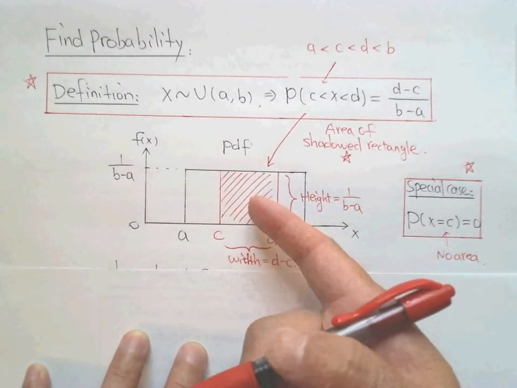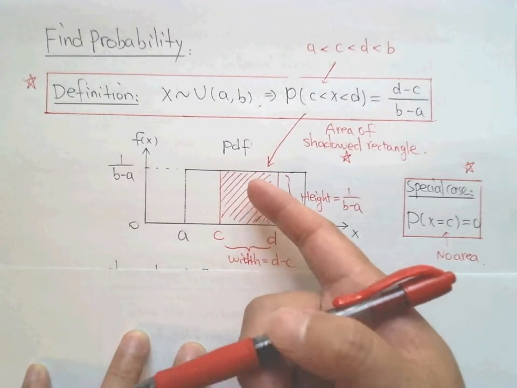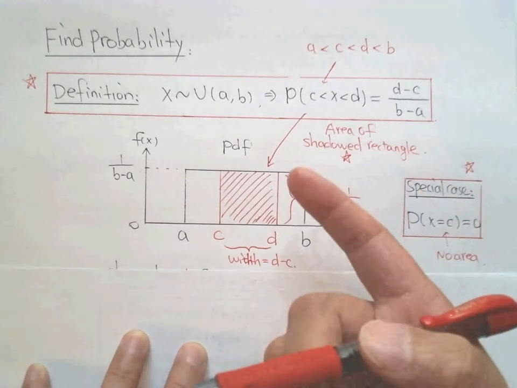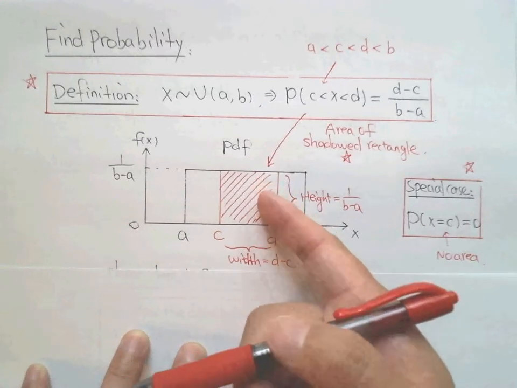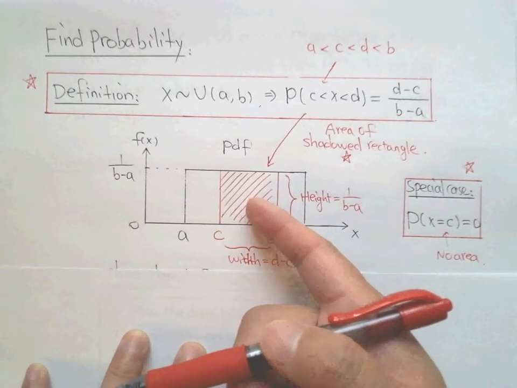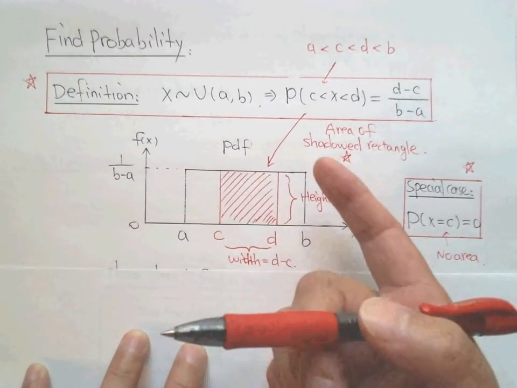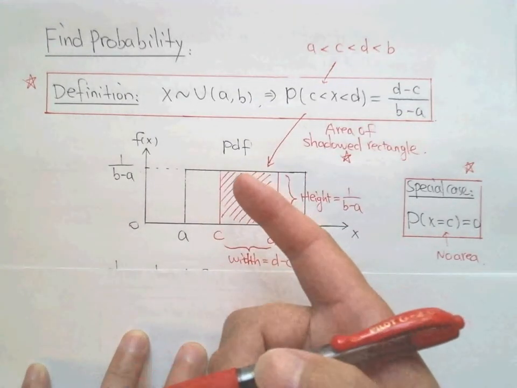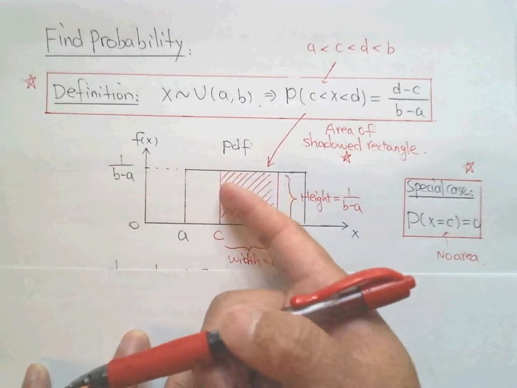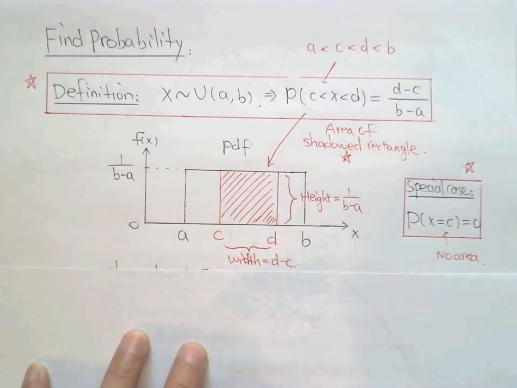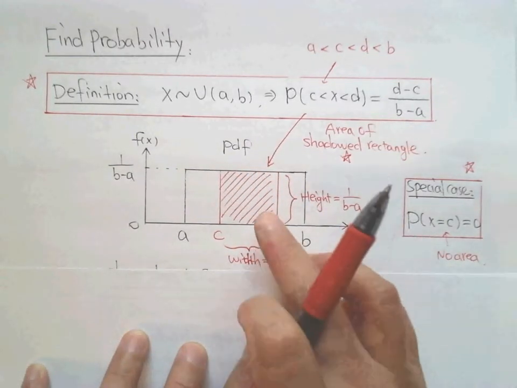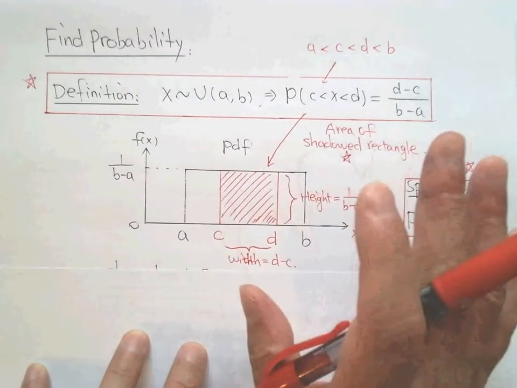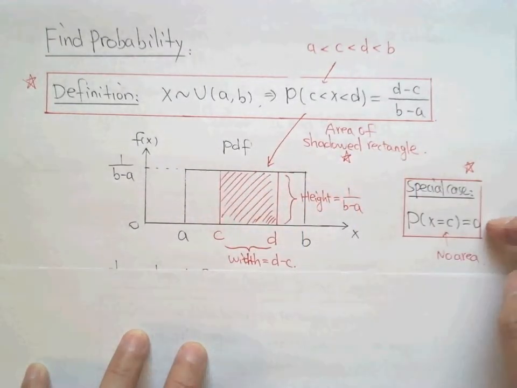So we always use this idea: probability is just an area. The probability questions we map to a basic mathematical question, just finding the area. In the future, if you go to calculus, Calc 1 and Calc 2, especially Calc 2, we all deal with how to find the area. So don't worry about the area. No matter whether the shape is regular or irregular, we always have mathematical tools.